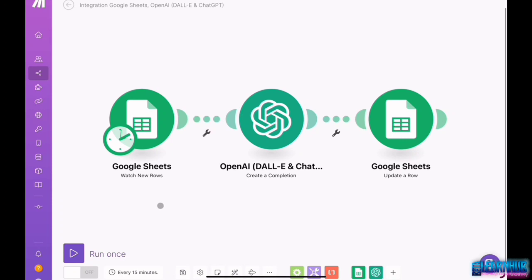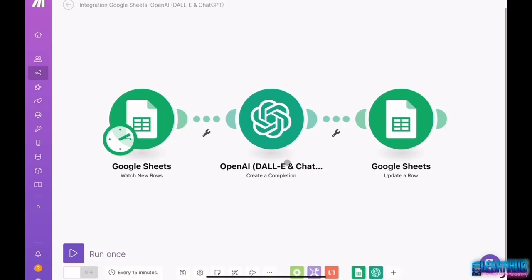In order to fully understand the following parts, let's look at a very simple automation. It means that each time I add a subject in my Google Sheet, for example, GPT will see the topic in the right column, and then GPT will create a compilation about it.